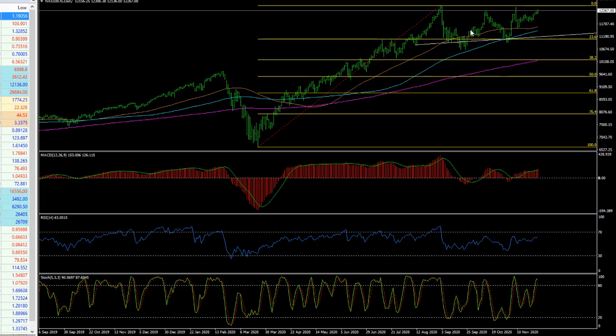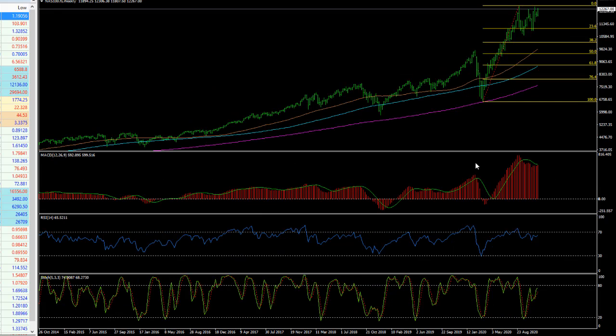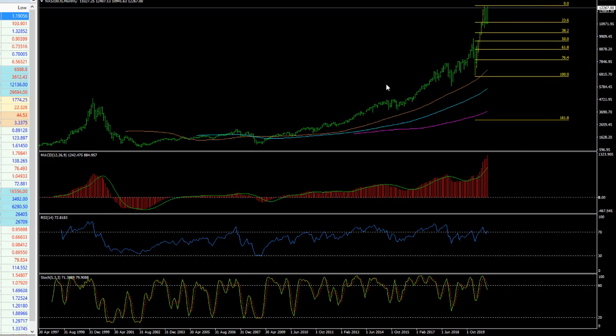Much the same applies to the Nasdaq, which made a new all-time closing high on Friday, and the daily charts look pretty positive. So look, once again, I prefer to be long than short, but I would be running a trailing stop. The weeklies, I have to say though, have this bearish divergence, so you need to be a bit careful. The monthlies are very overbought, but at this point in time, there's no sign of turning around. So I think we have to go with it.